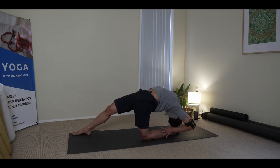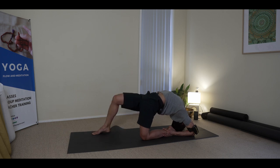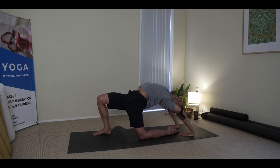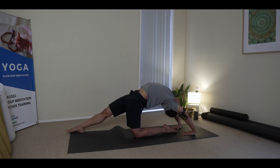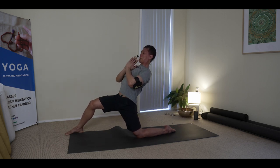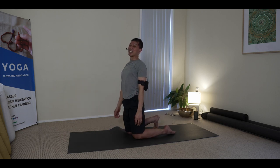Good. If the readiness is there, go as deep as you can, to your calf. Good. Then to come up, you may shorten this leg. Inhale, one hand at a time. Good. Adjusting the bottom leg, and then rubbing around the sockets of the hips. Good. Same as the entry. Inhaling, and with control, come back, and down to your kneeling.